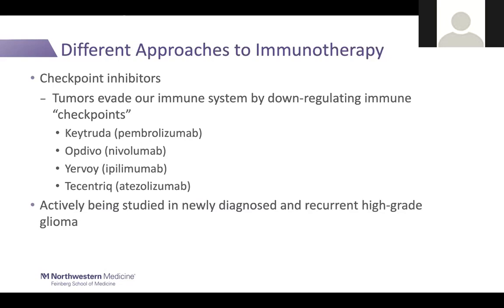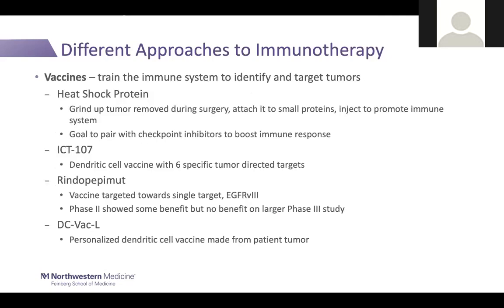There have been studies with using these drugs by themselves. Thus far, there has not been dramatic improvement in how people do. So combining it with other methods, I think, is what's really going to be important. One way that we can do that is we use vaccines. So a vaccine is a way for you to train your immune system to fight something. You get the flu vaccine, you get the pneumonia vaccine every year. So if you get either of those, the body is vaccinated, your immune system is primed and ready to go.